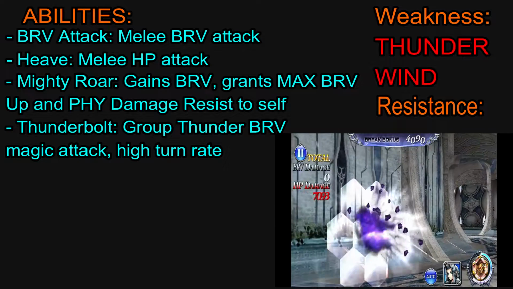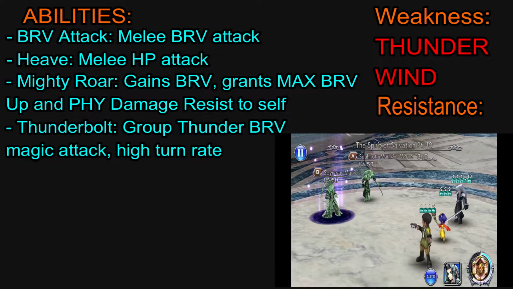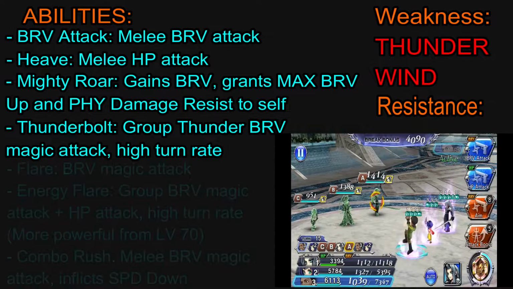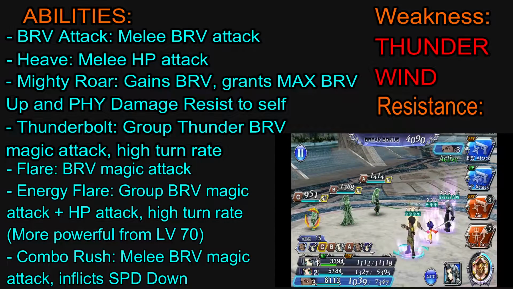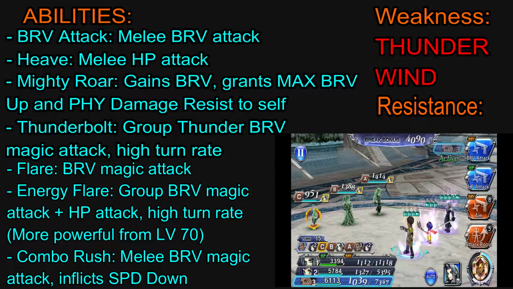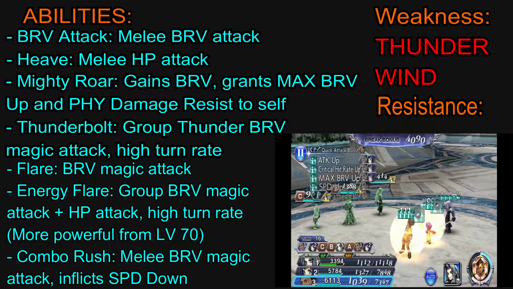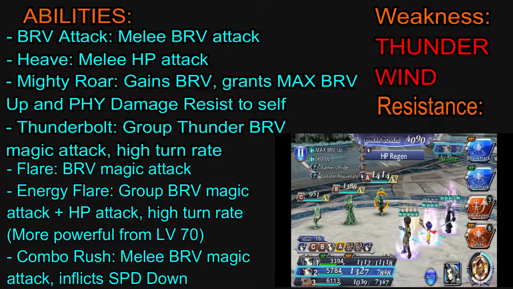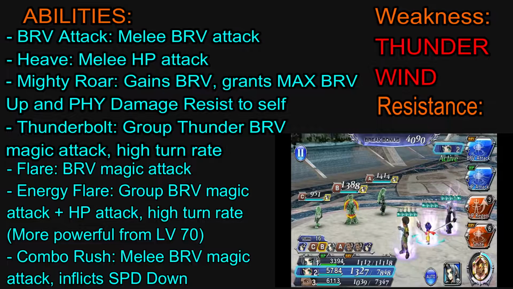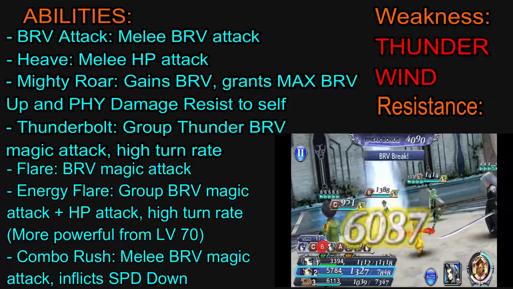The next ability it has is Thunderbolt, which is a group Thunder Brave magic attack and has a high turn rate as well. The next one is Flare, which is a Brave magic attack. And next is Energy Flare, which is a group Brave magic attack plus an HP attack. And this also has a high turn rate and it becomes more powerful from level 70 onwards. And finally, it has Combo Rush, which is a melee Brave magic attack that can inflict speed down.